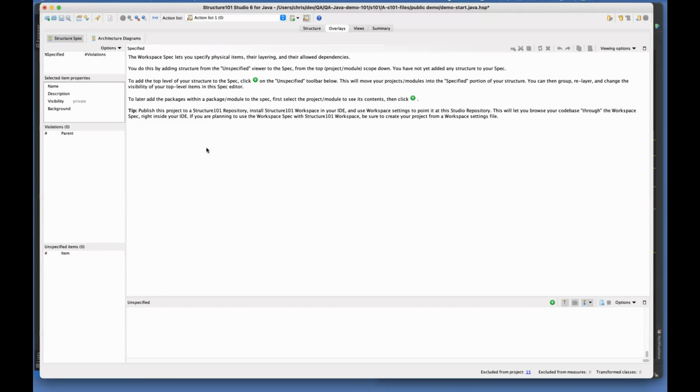Up until now, what you've been seeing is the layering that is based on the actual dependencies. So it's a layering that is calculated by Structure101. The structure spec lets you take over control of that as an architect. And then the third thing you'll see is it allows you to control the visibility of items, which items can use which other items and that type of thing.